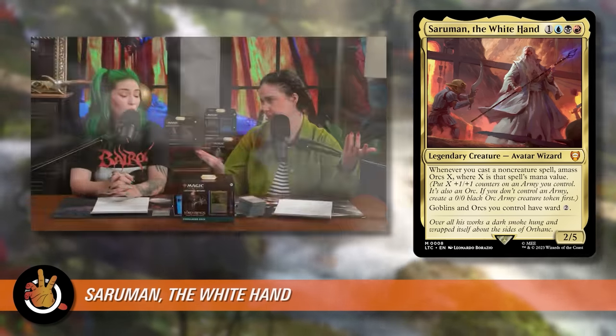Cutting the Lord of the Rings himself. It makes a ton of sense. This is really expensive. You don't want to spend 8 mana to cast something that doesn't make your army any bigger, that doesn't synergize with a lot of your spells. And this reasoning is going to apply to basically the rest of the cuts.